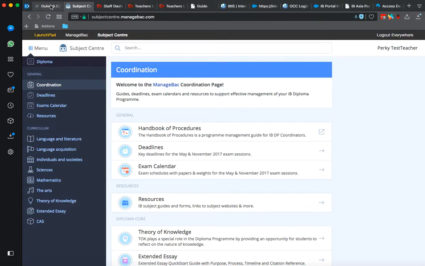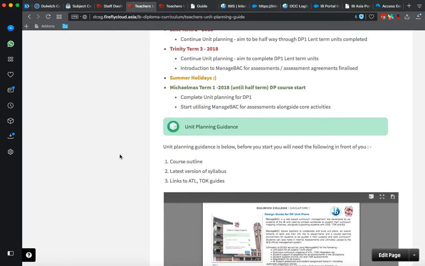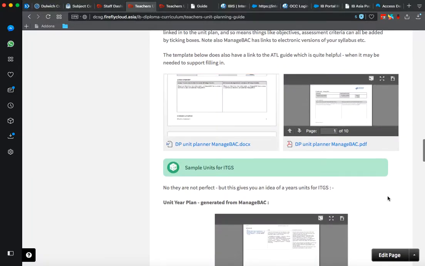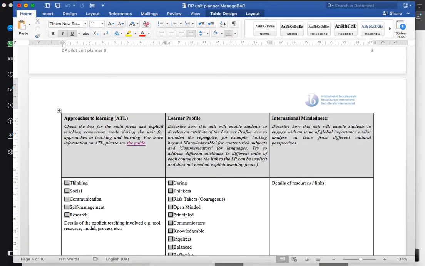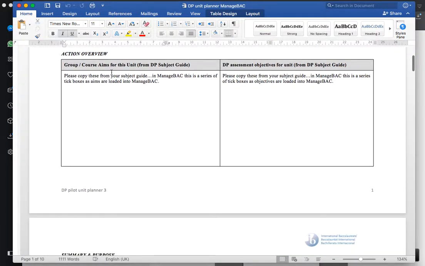Note, if you're averse to using ManageBac first to input your data, and you like to scribble and write it down, in the unit planning guide I said there was this template here, not a PDF one, a Word one. Let me find it. There it is. That one has exactly the same headings.